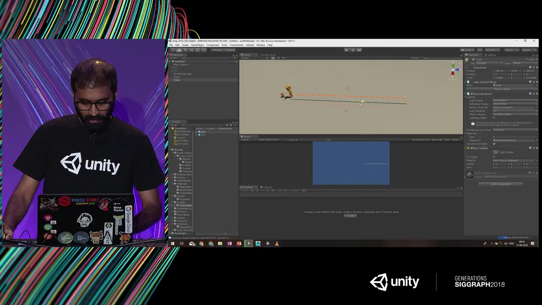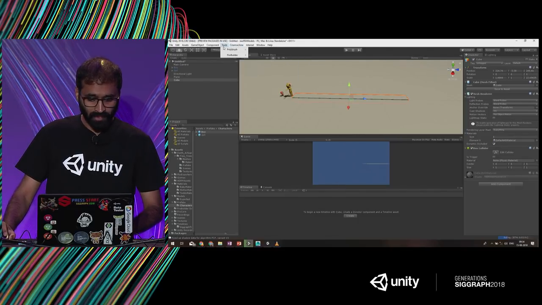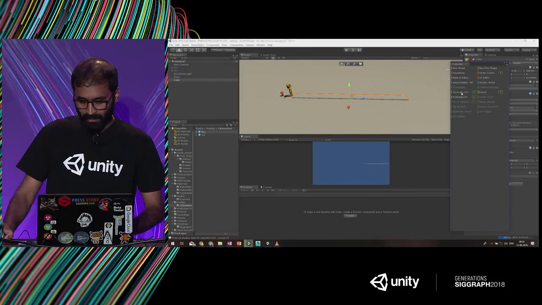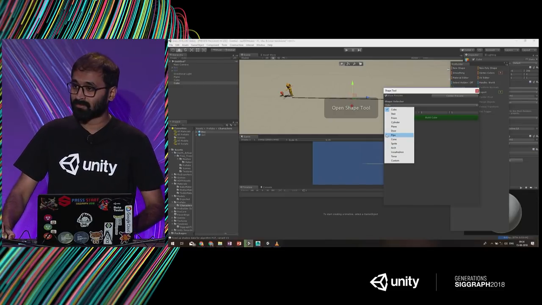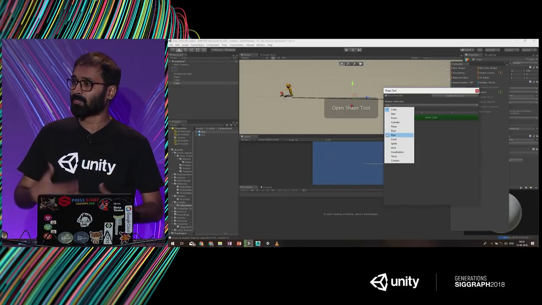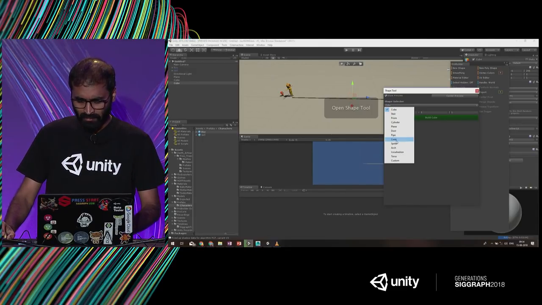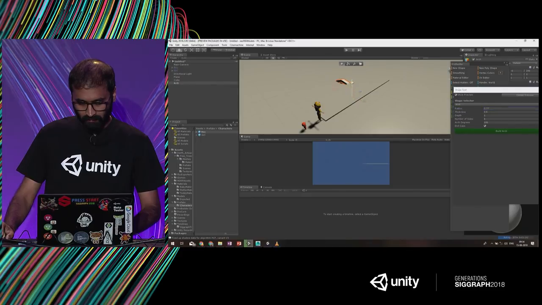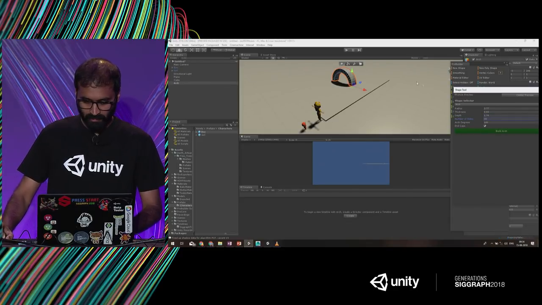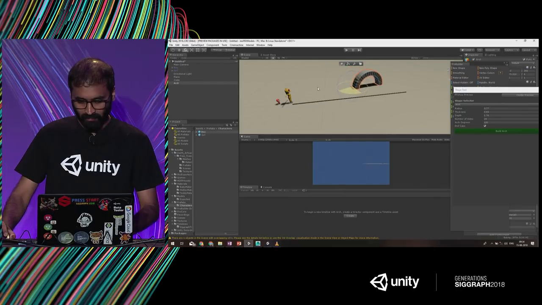Okay. And then I'm going to use ProBuilder again. ProBuilder comes with a lot of default shapes that are very useful, especially when you're just prototyping and testing out ideas. You don't want to start modeling right away, you just want to test out these ideas. So I have an arch. I want a little bit of arch, let's have a thickness over there, maybe a little bit of depth, and then maybe make it a little smoother. And that's our arch. So that's our bridge.